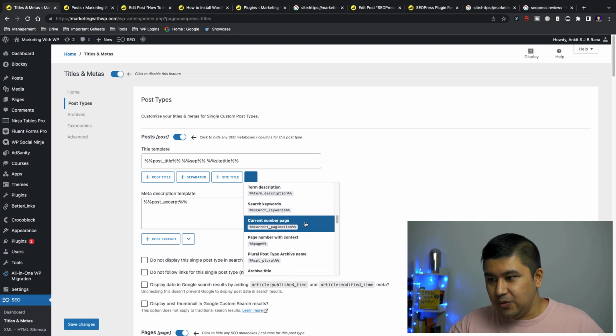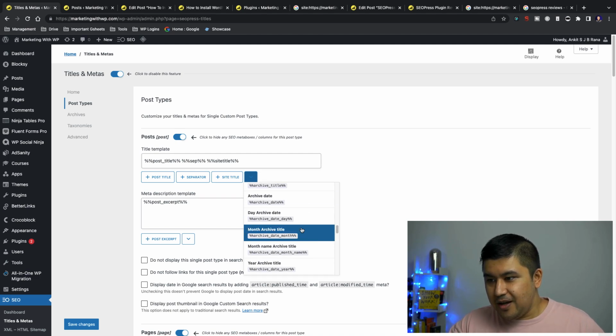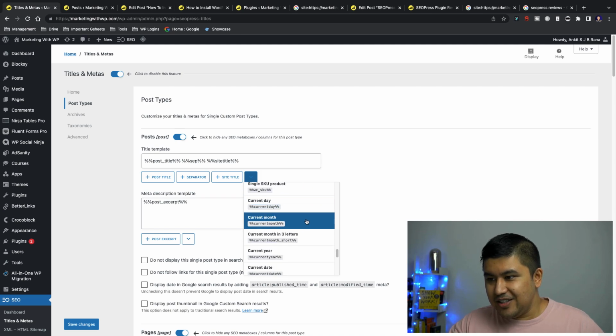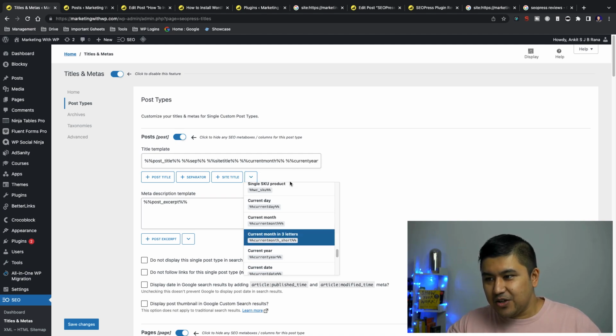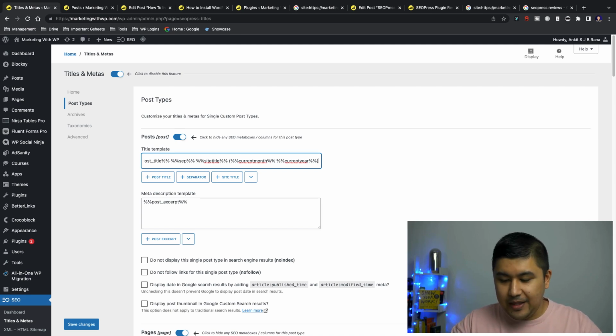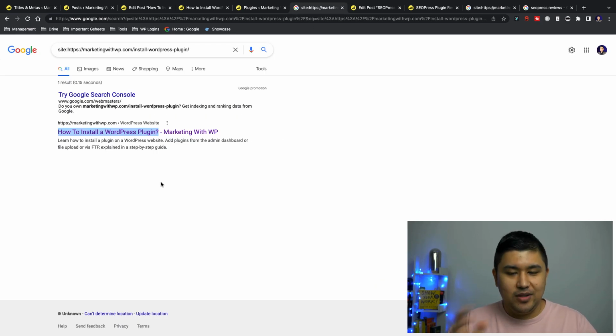Or I could use current month, current year. So let's say if I add a current month and current year over here, in the bracket, then my post in Google eventually, when the search engine scans and updates it, is going to include that over here.